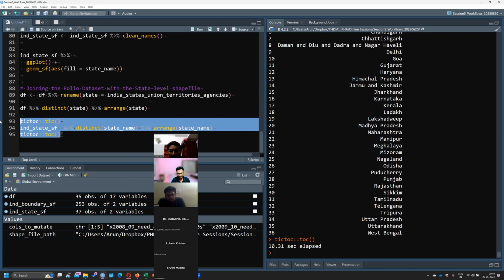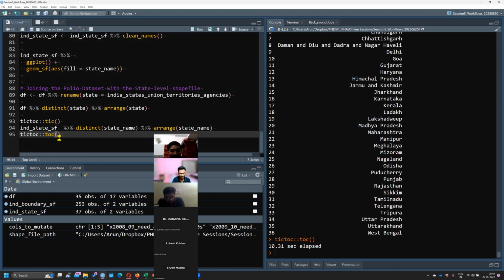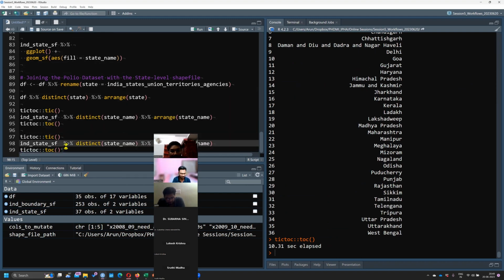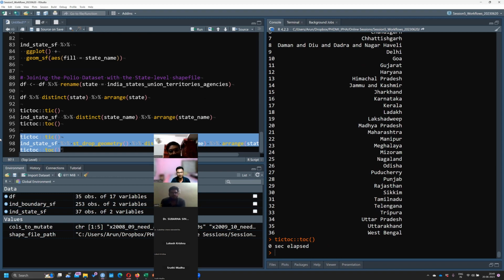It took 10.3 seconds. Agree? Now I'll do the same thing, but this time I'll drop the geometry. st drop geometry. And now I'll run the same thing. See how much time it will take. 0 seconds, sir.